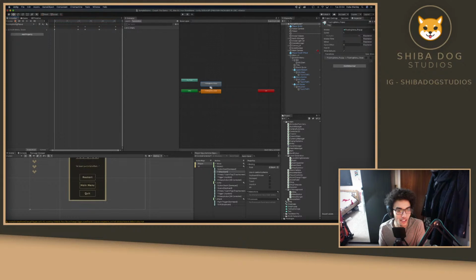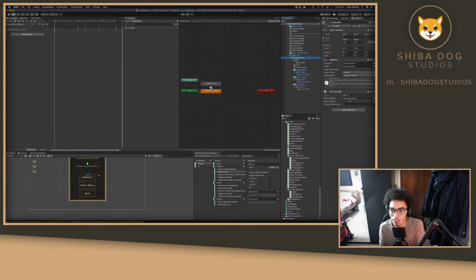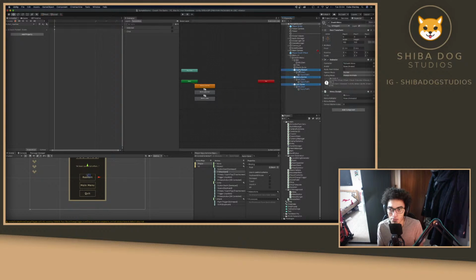Alright, we're good. So, I think I stuck the menu on there. Yes, I did. Menu buttons. Let's grab, we'll do the same thing we did last time. Lock our thing, grab all these buttons and drag and drop them into there. So now we have our 3 buttons.